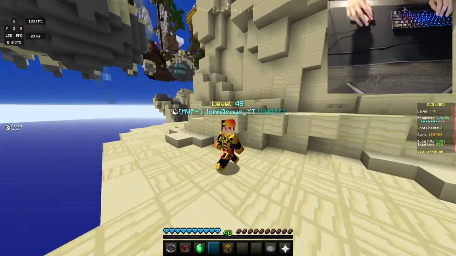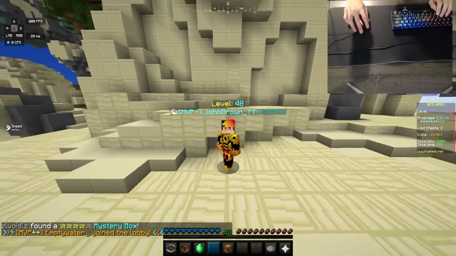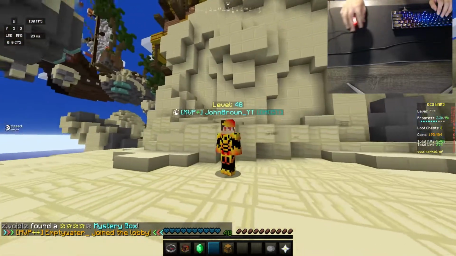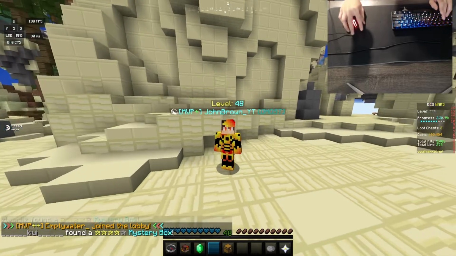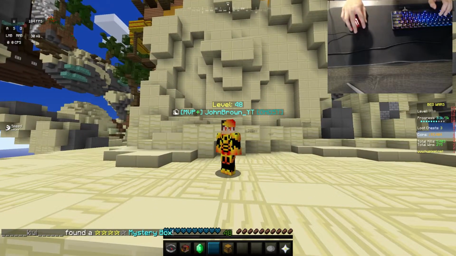So here I am on Hypixel and I'm going to show you guys how to double click. So the first thing you need to know is that not all mouses can double click, as I already said. And to see if your mouse can double click, just look up can my whatever your mouse is double click. Most of the time it will not come up though, so you just have to try it yourself.